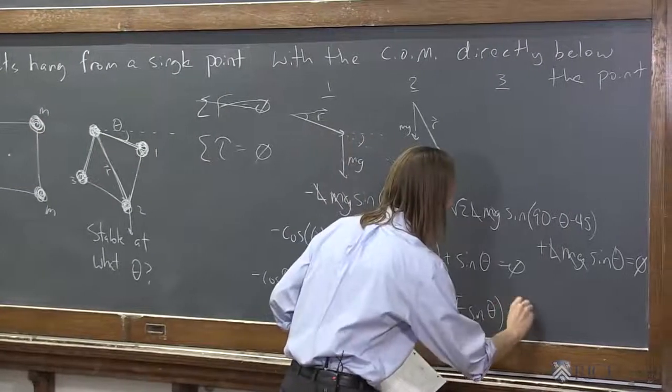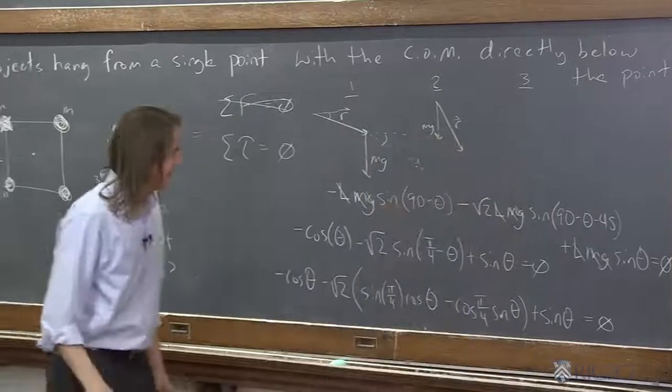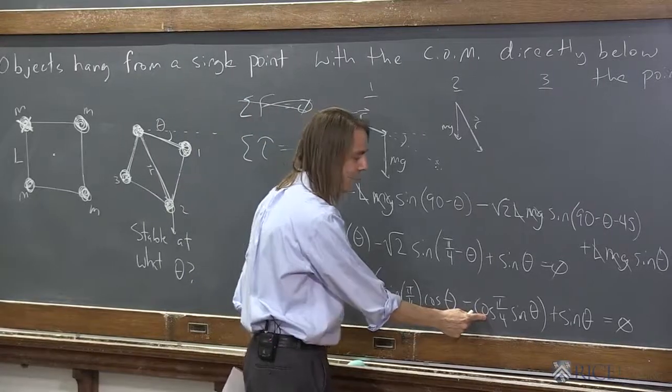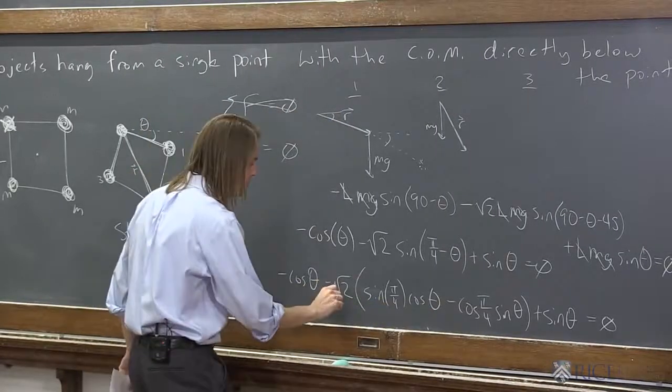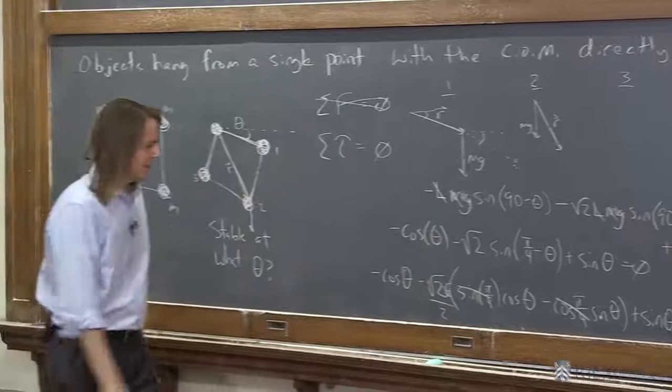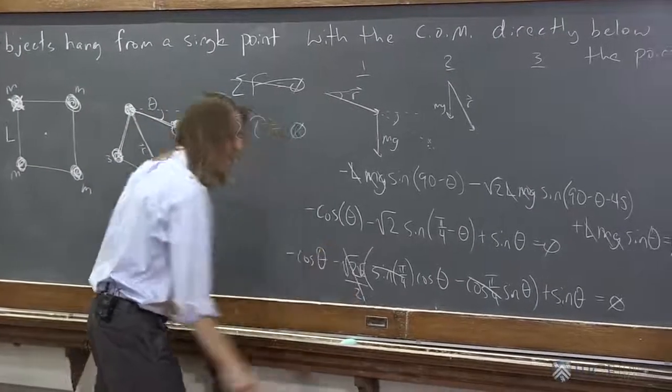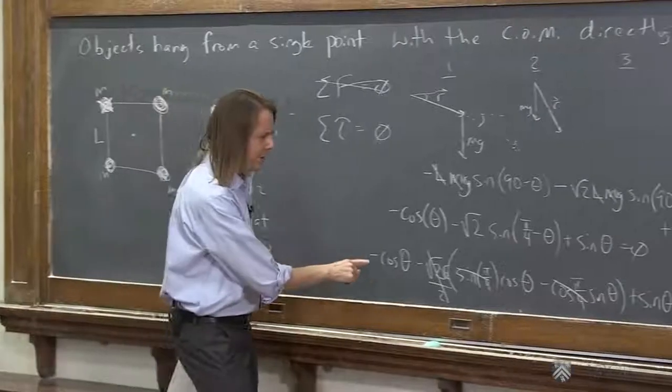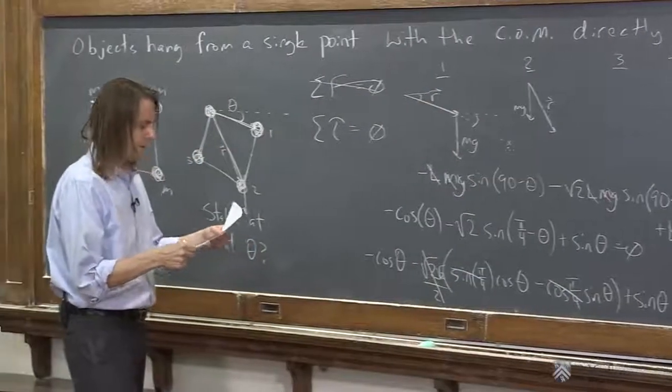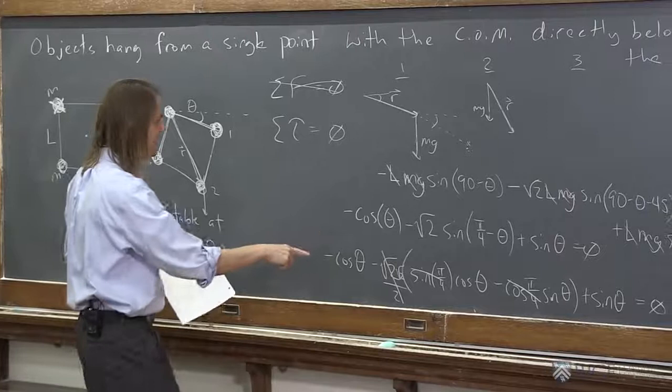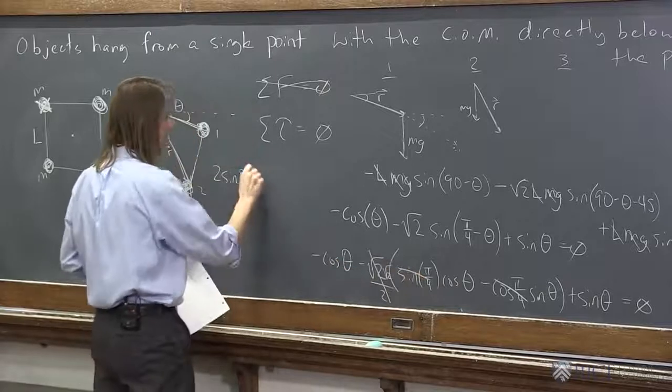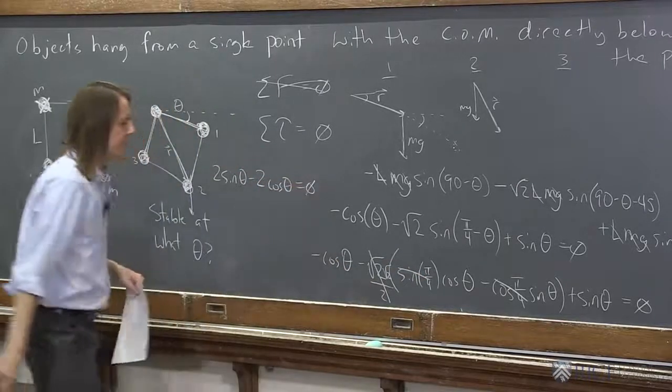So that's just an identity to break up that sum and the argument of those two. And then plus sine theta is really complicated, but it's about to get simple, because let's see. What is this? This is square root of two over two. And what is this? This is square root of two over two. So we can pull out a square root of two over two, because those two are the same thing. And what is square root of two times square root of two over two? It's one. So that just went away. Okay. So we're left with cosine minus cosine plus sine plus sine is equal to zero. So let's see. Sine plus sine. So let's bring it up over here. Two sine theta minus cosine minus cosine minus two cosine theta equals zero, right?